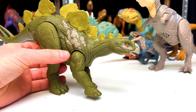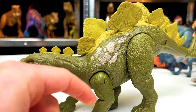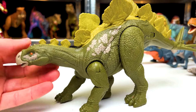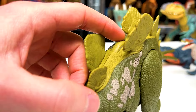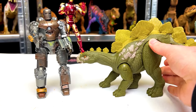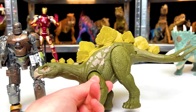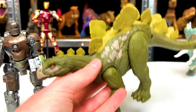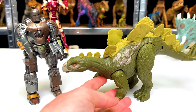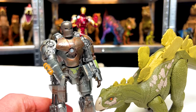This next Epic Evolution dinosaur is actually an herbivore. It looks pretty similar to a Stegosaurus but is actually called a Hesperosaurus. It's got a dark green body with some lighter detailing, and its plates along the top are a brighter green color. So with all this green, I would assume this dinosaur lives somewhere in the jungle or maybe a swamp. This figure has one action button — using the dial on its back, you can swing the tail back and forth. Now let's face off against the Iron Man Mark 1. Iron Man stands a little bit taller than the Hesperosaurus, but the Hesperosaurus is a whole lot bulkier. The dinosaur is maybe two or three times the weight of the Mark 1 Iron Man, probably because there's batteries and a speaker inside. Who do you think would win: the Mark 1 Iron Man or the Hesperosaurus?